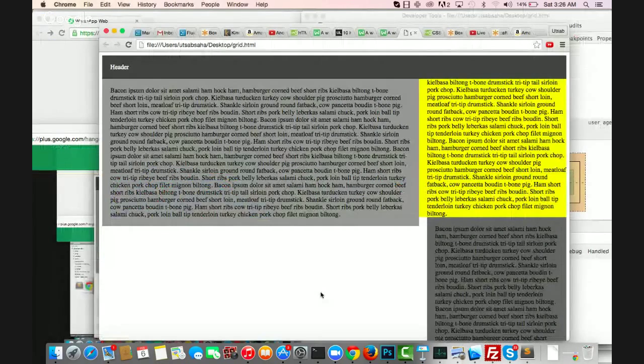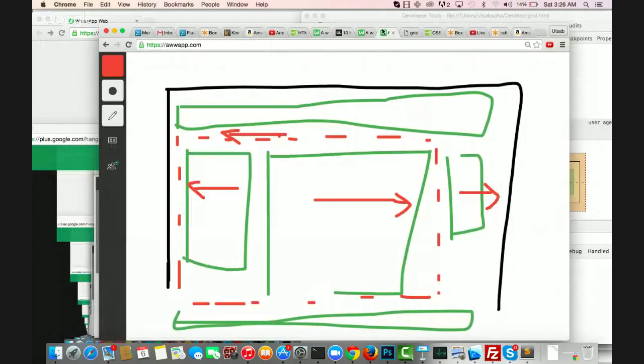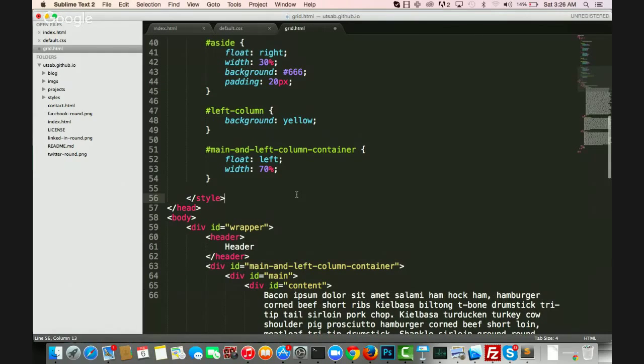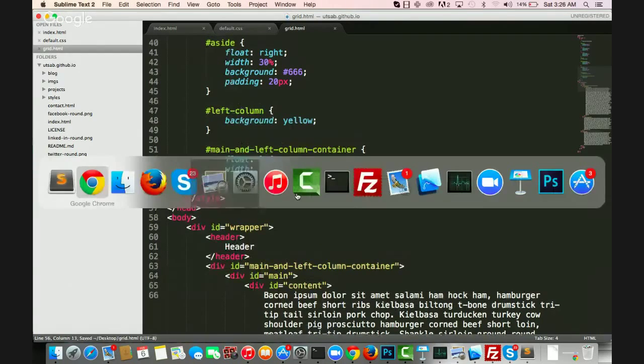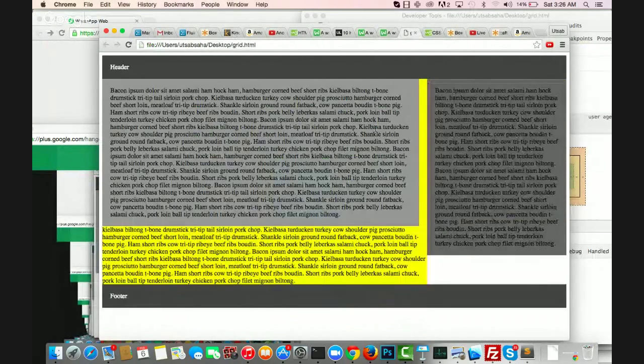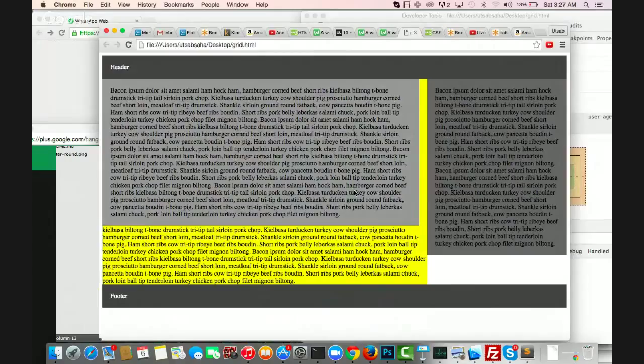If you remember back to our diagram, this whole red container as a whole will get 70%. And then this section here will get 30%. Okay. Let's run that, see what that looks like. Okay, cool. So now this container as a whole gets 70%. Looks a little bit closer.